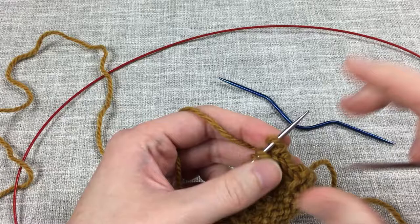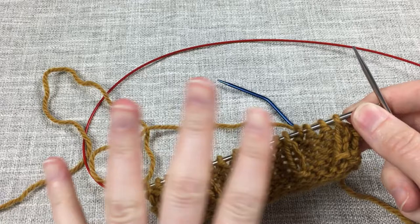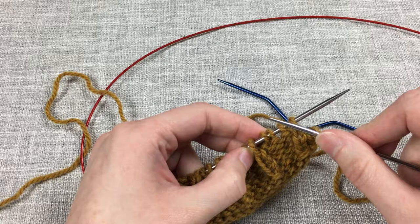We are going to work in pattern — it's just a side stitch. I will go ahead and work smocking starting now and work in pattern five stitches. On a right side row, specifically for the Intertwined Shawl, that will include knit one, purl three, knit one, and then we wrap the yarn.